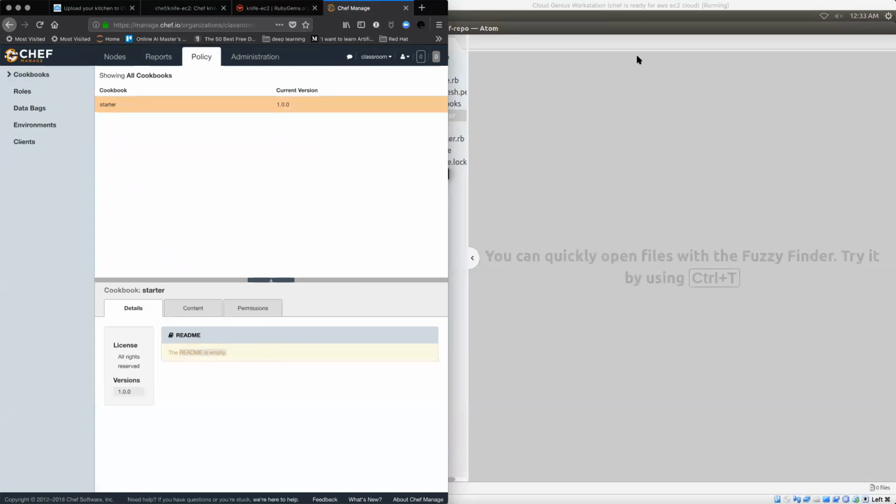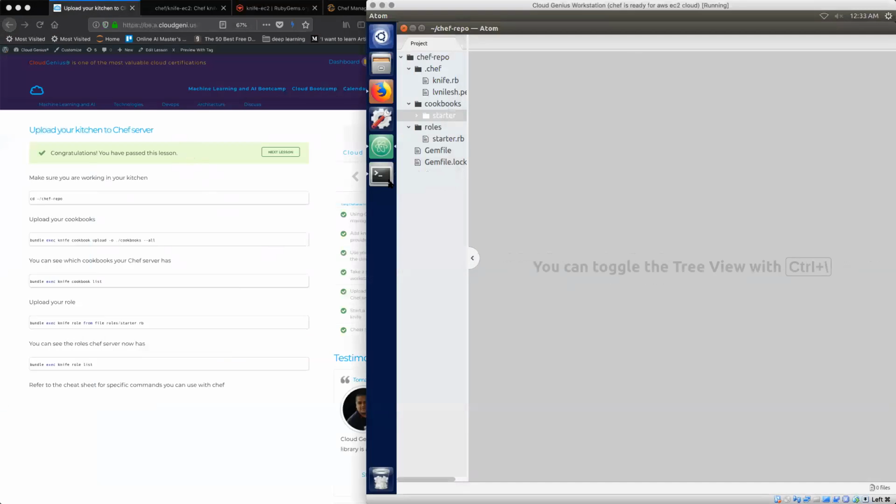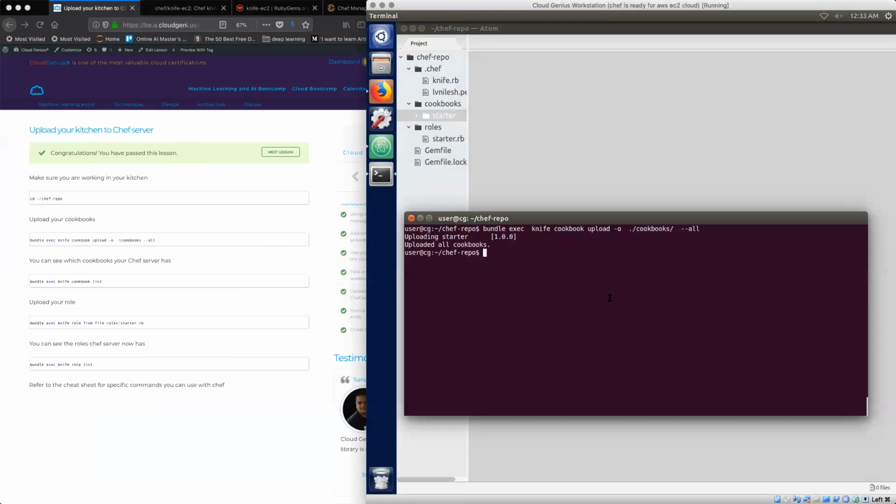And the README is empty. That's what we have. So that's the book showing up, version 1.0.0. So it shows up visually in the browser window also, which is not that interesting, but just a cross check. So we uploaded to our Chef server, uploaded our starter cookbook. We like to upload and check the list of books we have. So now we will see that we have one book, and it's there. It's called starter. The version is 1.0.0.